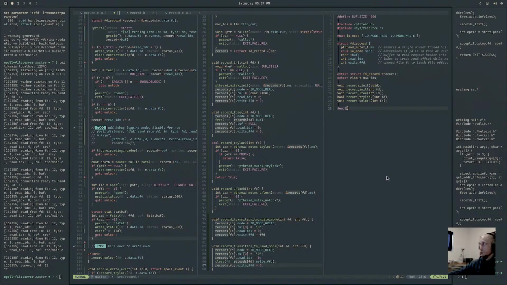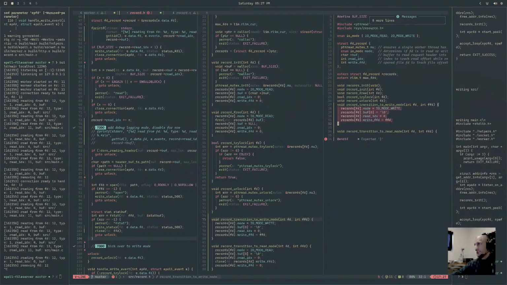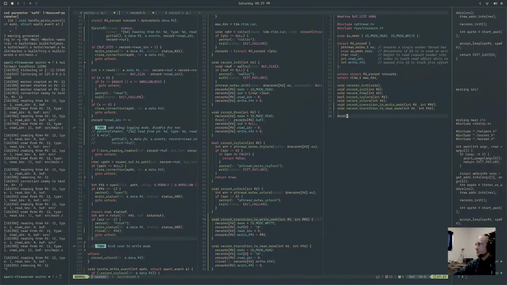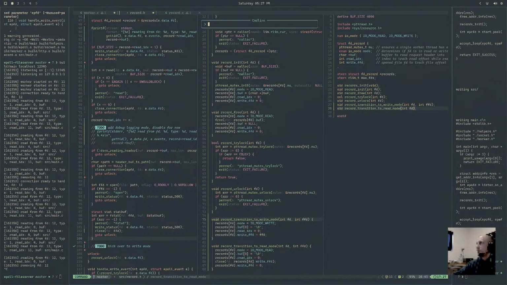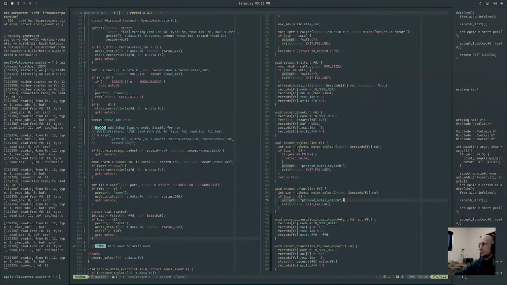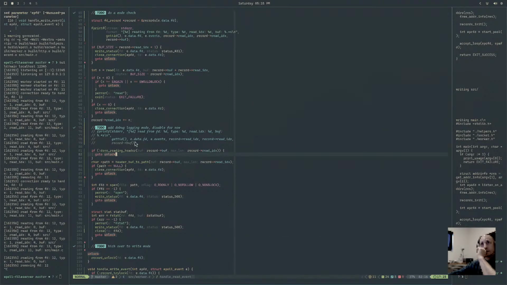So we have these transition functions. We do need to have our headers updated here. So let's go ahead and do that. I love header files. They're my favorite. Sarcastic. It's like, why do you have to have a header file that just repeats the prototypes? It's so annoying. We don't need this FFD here. Okay, so we got our transition stuff done. So now we can do our transitions here.